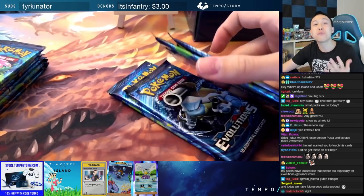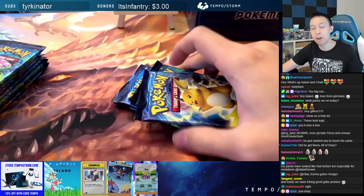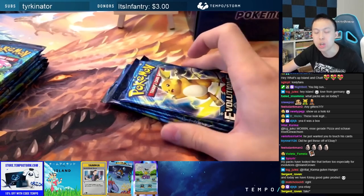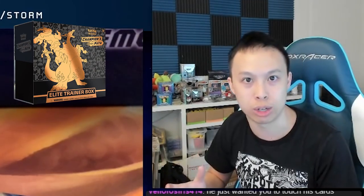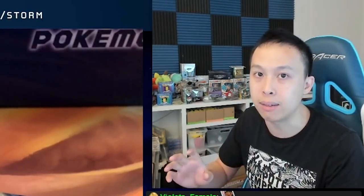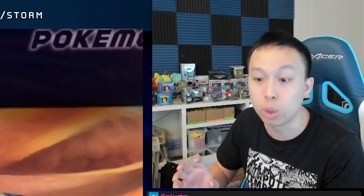Hey, selling 5 loose packs of evolutions. Now, it could be legit, right? Somebody selling you 5 packs, or what it could be. They will buy cases of evolution or whatever the set is, right? It can be done with every set. As soon as they get the big hit, they sell. So that's why you need to be very careful buying loose packs. Now, not everybody will do that, right? Only the bad people, but there are a lot of people that will do that.